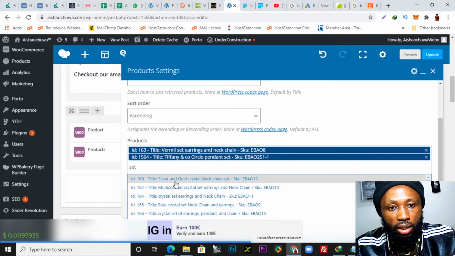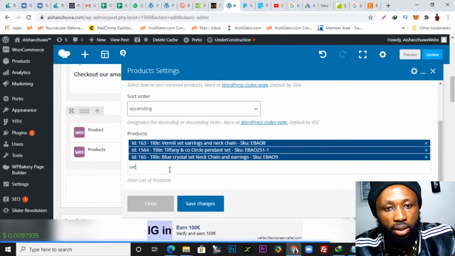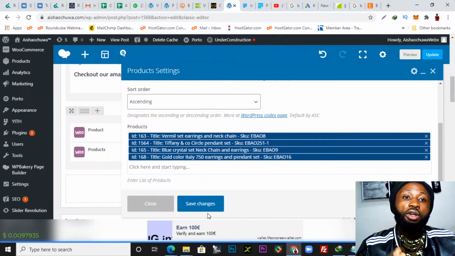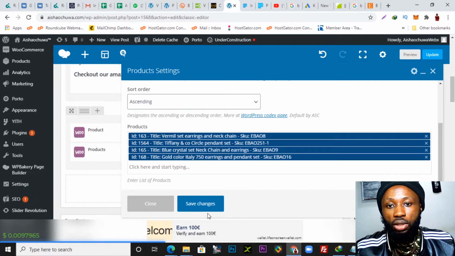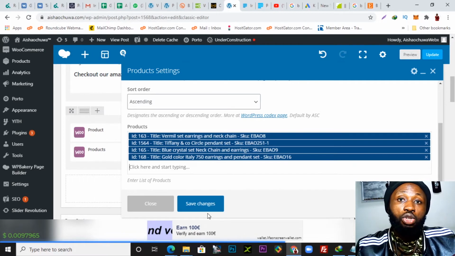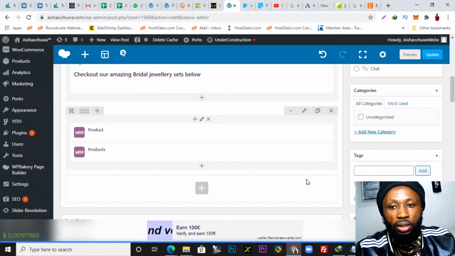Okay, and I can do, let's say, this one, and the last one I can do set, and pick this one. So just type the keyword. If you know the product you are talking about, if it's bridal, like this content is bridal jewelry set, you can find jewelry sets that brides could use and add them to the blog post you're writing, so you could even help sell. Once they land on that page, they see some products, and you can also link them to the store to see other products. So once I've done that, I'll just save changes and write the tags.